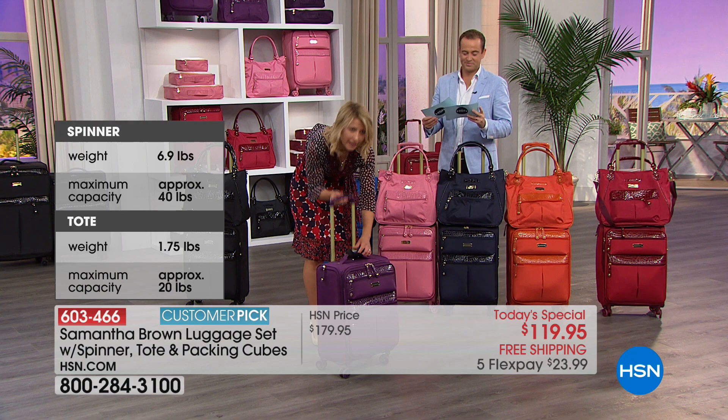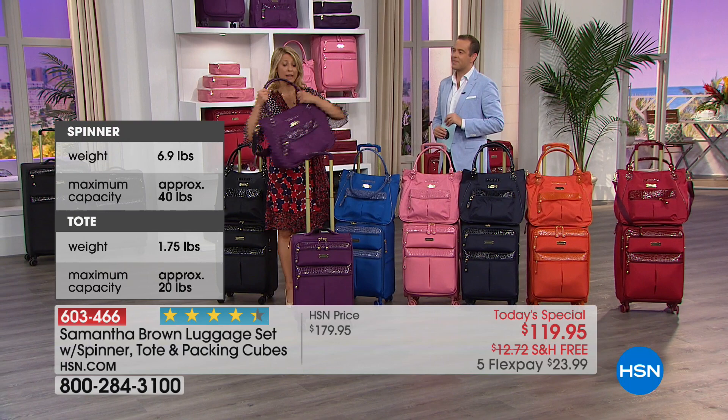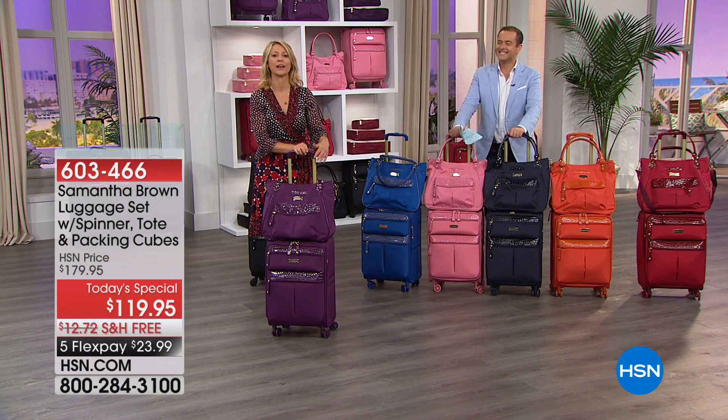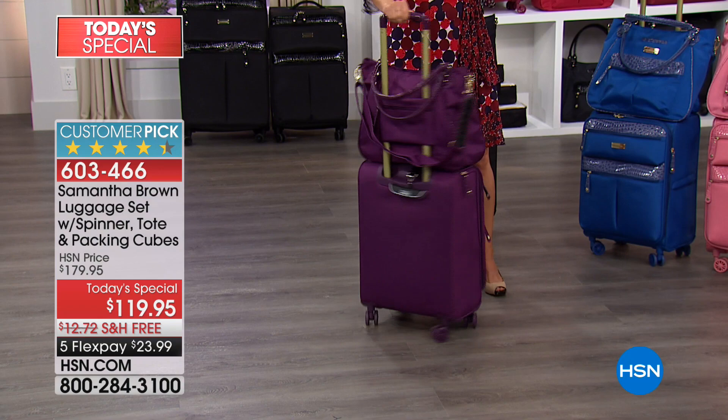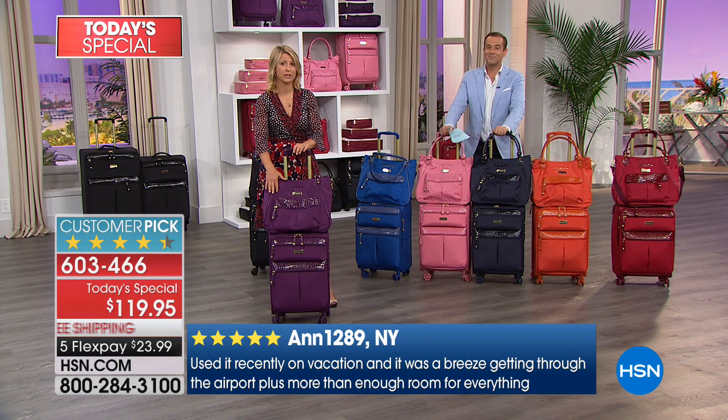The biggest challenge and the biggest complaint against all luggage is that it is too heavy. Why you're noticing it more is now we're not checking our luggage anymore — we want to save money, we don't want to check it, we want to bring it on with us. So we have our luggage with us for five, seven, ten hours — starting at a parking lot at 4 a.m., getting through an entire terminal onto the plane. That weight you are going to feel.